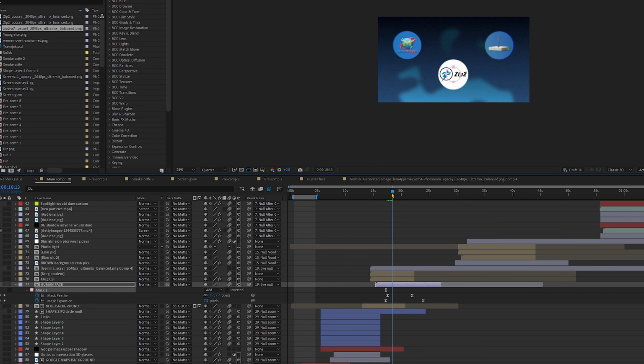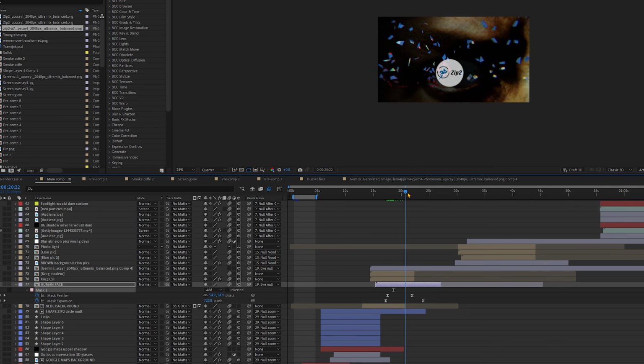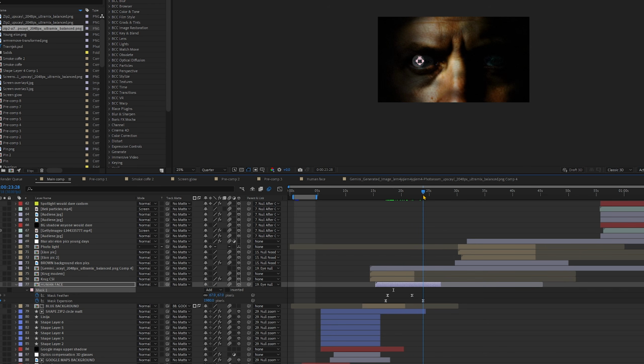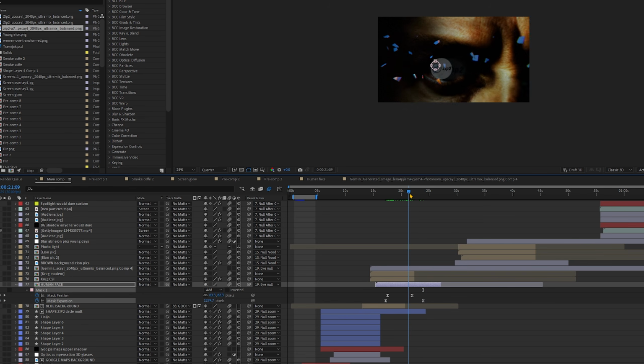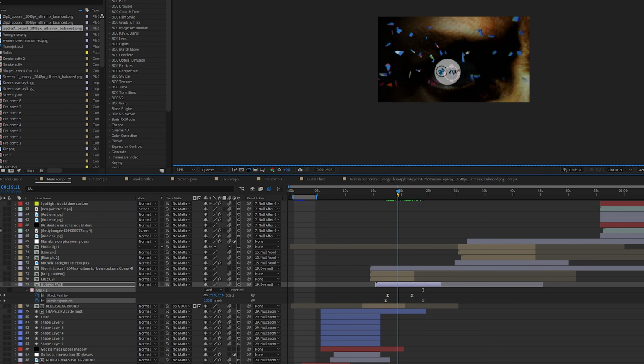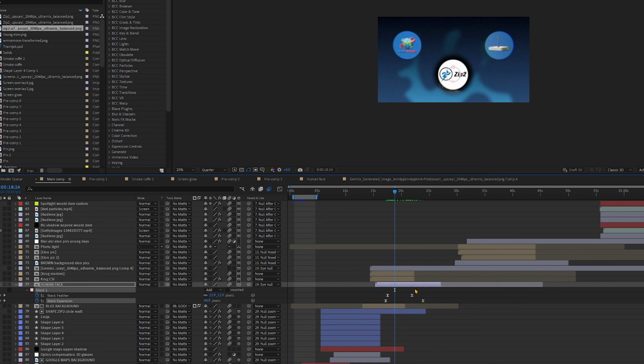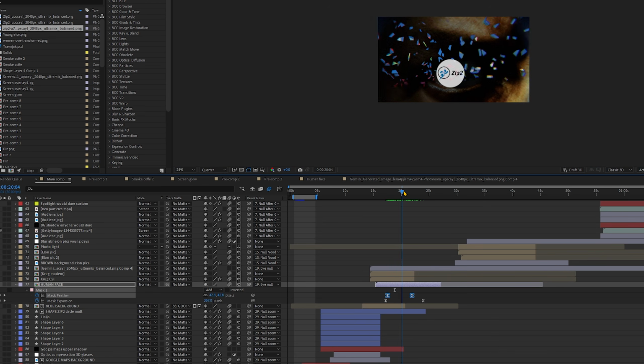You expand the mask to the maximum, so the entire layer is fully visible, basically as if the mask doesn't exist at all. The speed of that expansion is controlled by using larger values, because that means the mask reaches its real maximum faster and reveals the whole layer sooner. Along with that, you should also animate the mask feather, gradually increasing it so we get that soft, smooth transition.